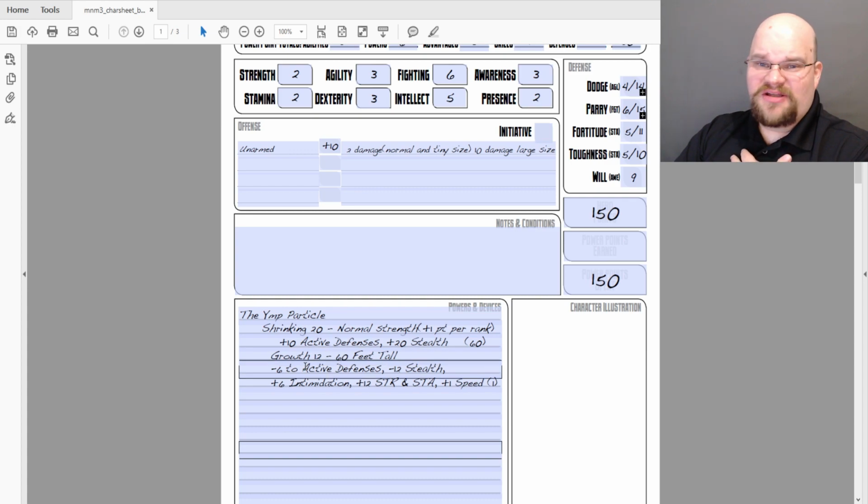You get minus 6 to all your active defenses. You get minus 12 to your stealth because you're just so big and easy to see. But then you also get plus 6 to your intimidation skill. You get plus 12 to your strength and your stamina, and you gain plus 1 speed rank.